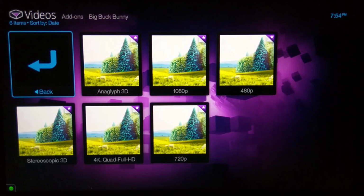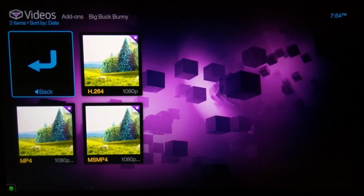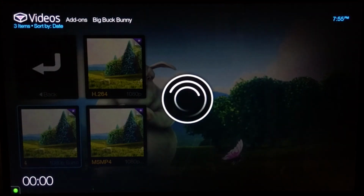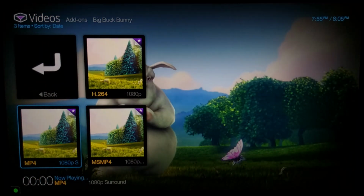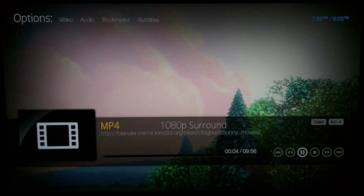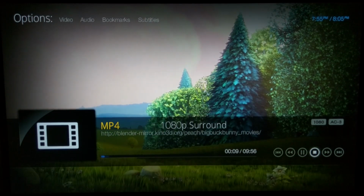Now let's go ahead and do a normal test that I usually do on devices, which is the Big Buck Bunny, and this is all online streaming. So let's go ahead and choose the 1080p surround sound so you can see the actual quality of this device. Now as you can see, it's taking its time, a little buffering in the beginning, and again, this is 1080p surround sound. As you can see, within a matter of seconds, the video starts playing with ease and no lag at all. This is 1080p with Dolby Digital surround sound AC3.